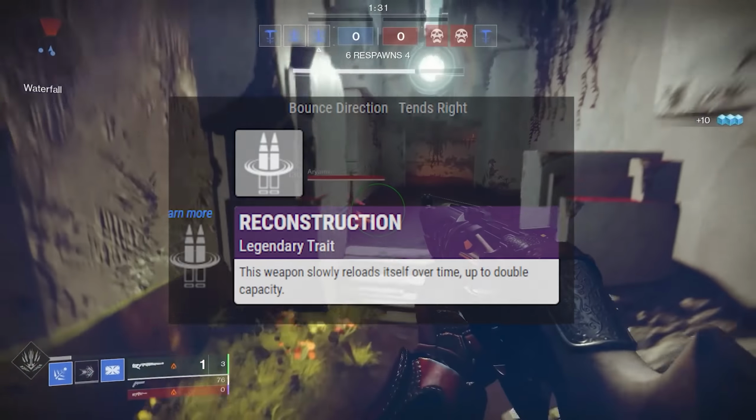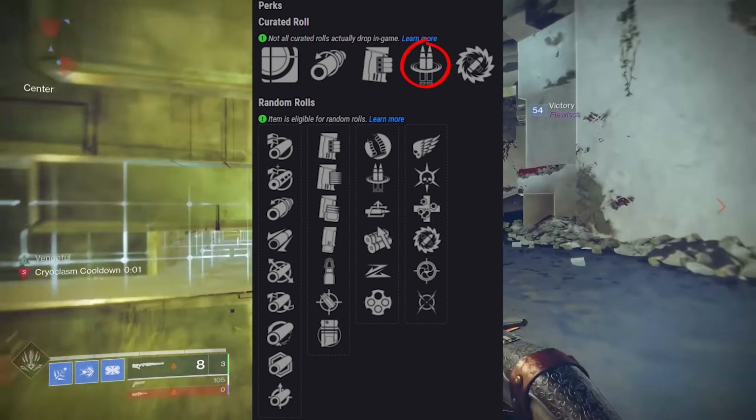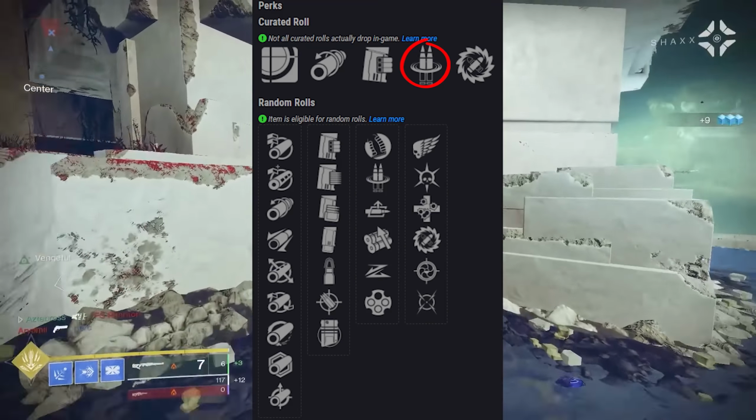First up, reconstruction actually doubles your magazine's capacity. So for instance here, without any magazine boosting perks, as assault mag right here doesn't actually boost our magazine size, reconstruction would actually double the mag here to 12. Extremely nice. We're going to talk about reconstruction a little more, especially with some of our other weapons, but fantastic for allowing you to do sustained damage.